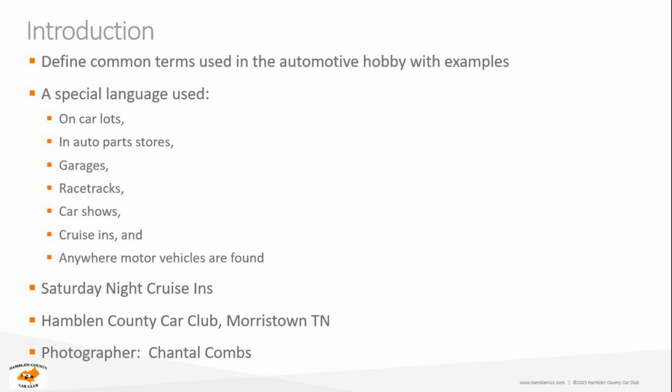Welcome to Definitions, Part 5. In this video we will continue to define common terms from the automotive hobby, using examples from our extensive library of visual content. These terms have been used on car lots, in auto parts stores, garages, racetracks, car shows, cruise-ins, and anywhere motor vehicles are found.